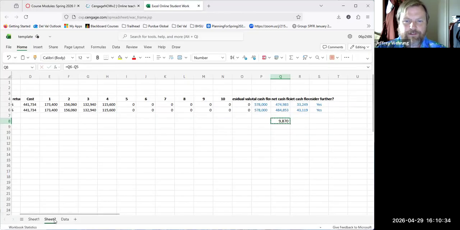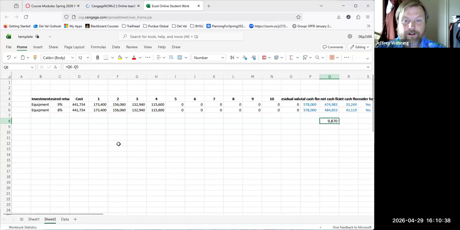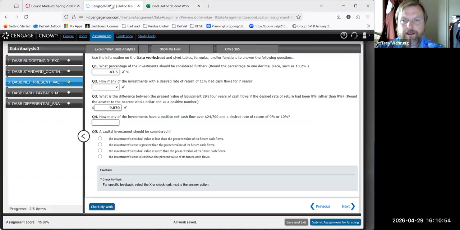So that's what I would do. I would just create a new sheet. And I didn't even use the pivot table there. So you could use the pivot table and then just do the same thing and calculate in the pivot table. But it's so much easier just to create a new sheet, copy that one line, and you already have all the calculations in there. So you just change your investment.